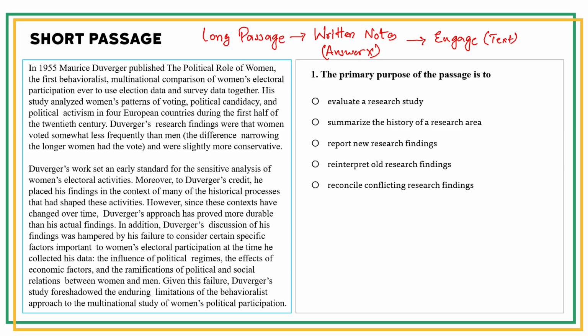But then the question arises, what should I be including in my written notes? Because I cannot be reproducing the whole passage as notes. That's just going to eat up so much time, and that's not a very good time management scheme. Well, here's the answer. From your notes, you should be clearly able to identify what the topic of the passage is. You should be clearly able to identify what the overall purpose of the passage was, right?